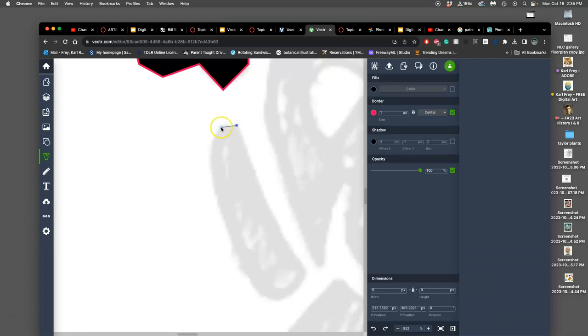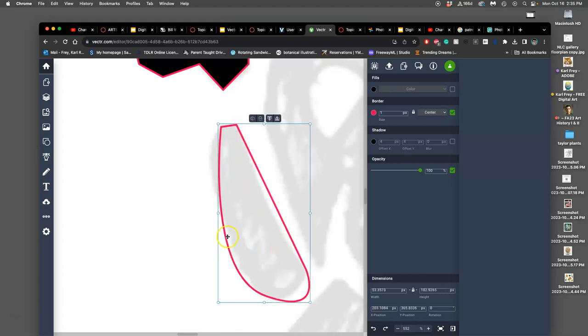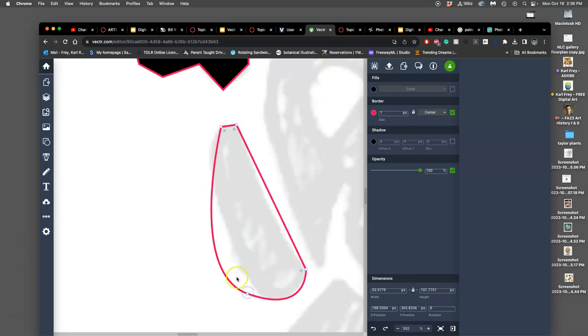Instead of only doing straights, I can do straights to start with, and then I can click and drag to get the Bezier handles. But then it's going to come out with a curve, which is a little annoying, before it goes to a straight again. But remember, all you have to do is double click to see them, and then you can modify these individual points to your heart's content. And you can double click and change them from straights to curves. And then you can modify the curves.